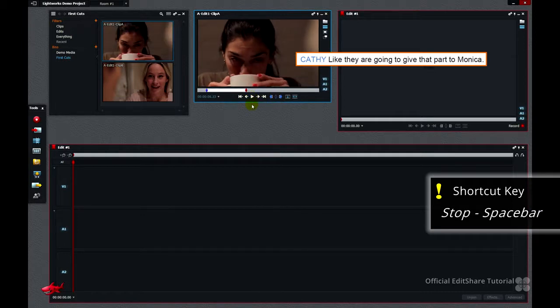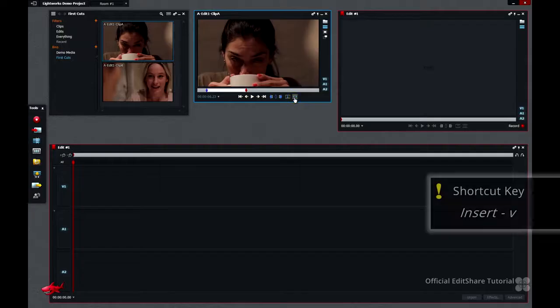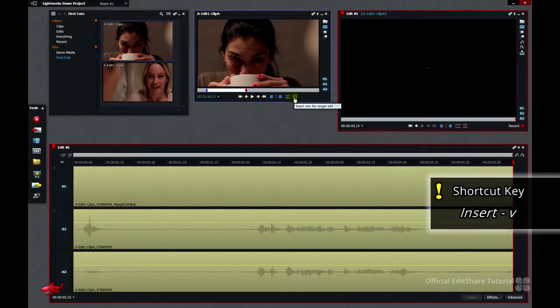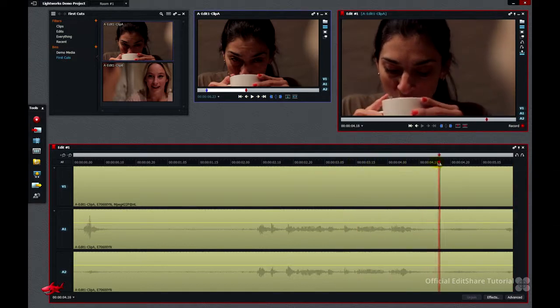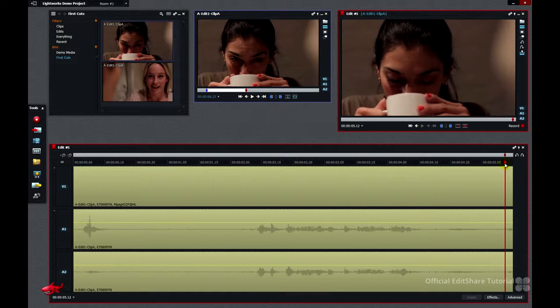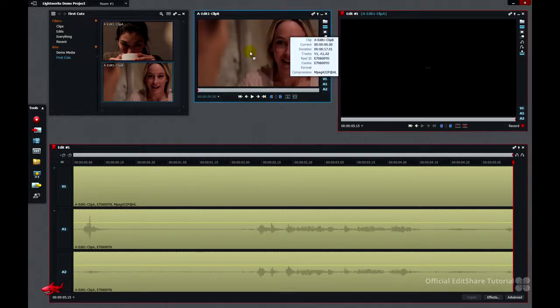And stop. Now we're going to assemble our shots using the insert button to send them into the timeline. Think of using insert as splicing together pieces of film. Press the insert button, the shot is sent to the timeline, and if I scrub in the timecode track, you can see this red line, the timecode position indicator, has been sent all the way to the end of the shot automatically, waiting on a blank frame for the next piece of media. So let's do that. I'm going to go to Sophie, and I'm simply going to drag and drop her tile into my source viewer and pick up the next line.